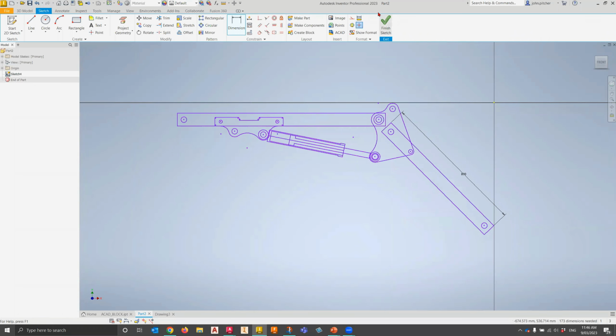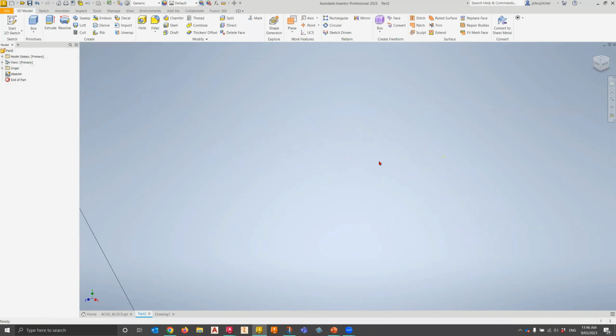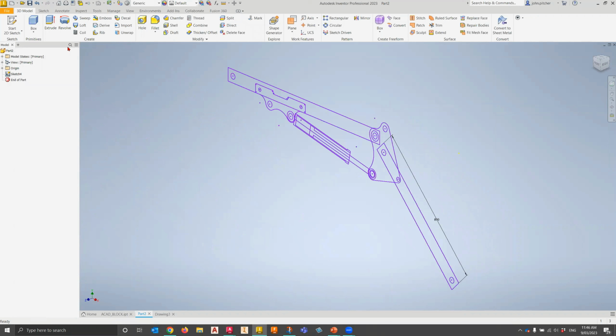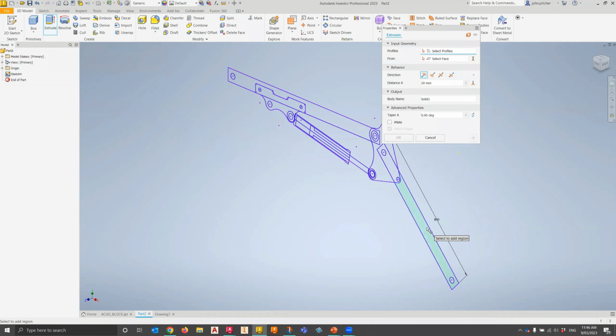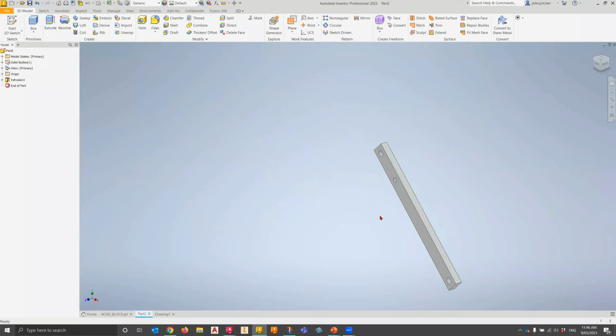Now, as far as Inventor's concerned, I'm going to move out of the sketch environment where we're now going to look at creating some solids, utilizing just our standard extrude features, etc. So we can simply pick different geometry here and tell it the thickness that we might like for those particular items.